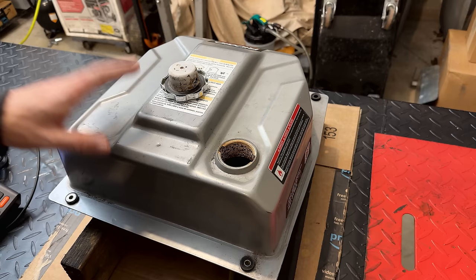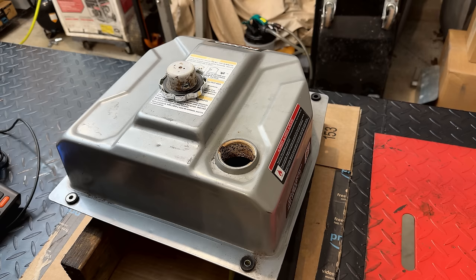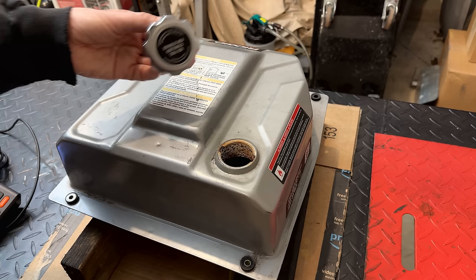Anyway, I think you guys know the routine. Usually I start off with nuts and bolts and water. Shake it around, just try to break off all the chunks. And once we get some of that stuff out of there, we'll put a couple gallons of Evapo-Rust in there and let it sit for at least a week, probably two, because we're going to need to treat the bottom for about 3 or 4 days, and then each side, and then I might tilt it in such a way that we can clean some of the top. So let's get those nuts and bolts in there and get this thing cleaned up.